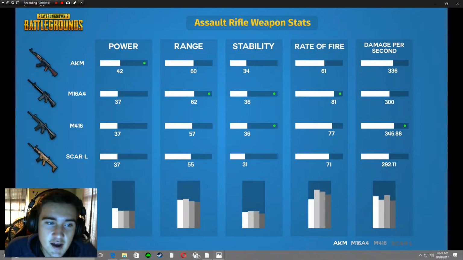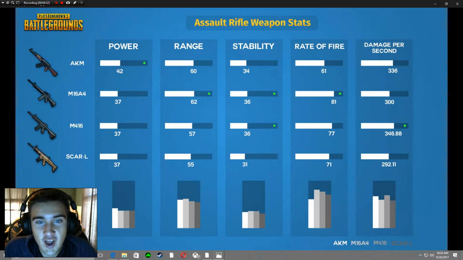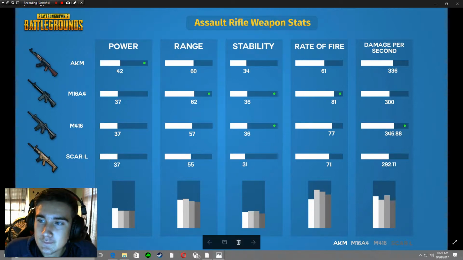If you find an ACOG, you have an M16 and an M4 or an AK or a SCAR L, you're gonna put the ACOG on the M16, just because it's the better class weapon. It's a great gun, honestly.